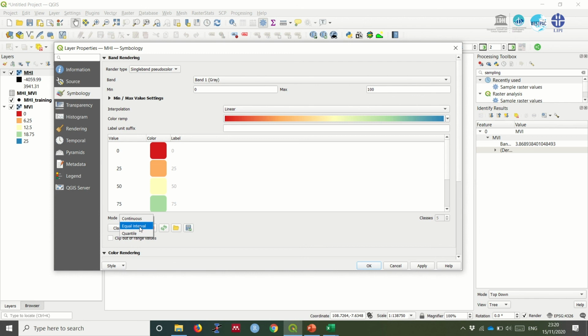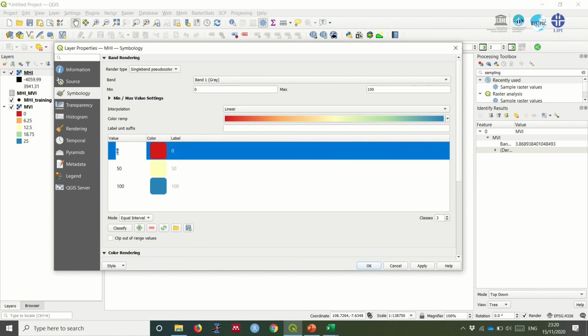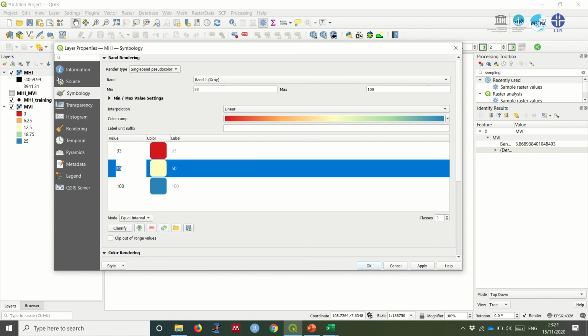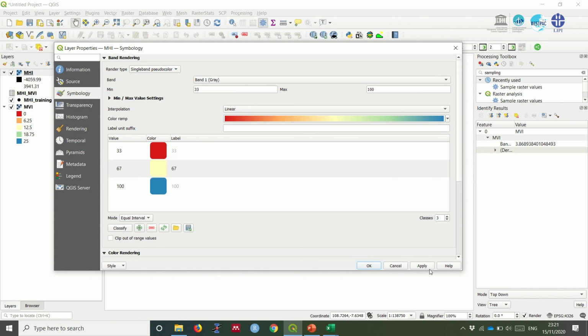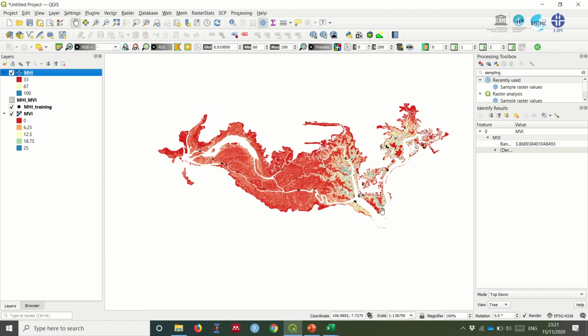I choose equal interval, and 3 classes is enough, then change from 33 and then 67. Okay, apply, and voila, this is it.